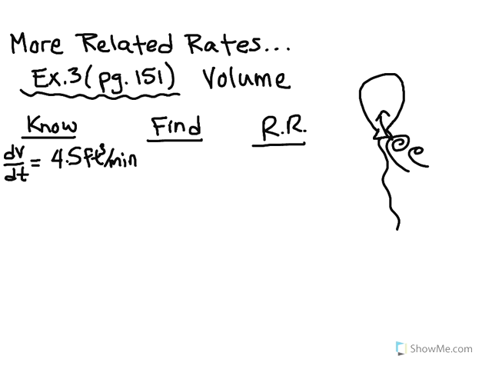And it also says I'm supposed to find the rate of change of the radius, so I'm looking for dr/dt. And I'm looking for when the radius is 2 feet. So that's something else I can put under know. My radius is supposed to be 2 feet. So then what's my related rate supposed to be? And in this case, my related rate as to how I'm supposed to relate this dr/dt with the volume is going to be the volume of the balloon. So the volume of a sphere is V equals 4/3 π r³.